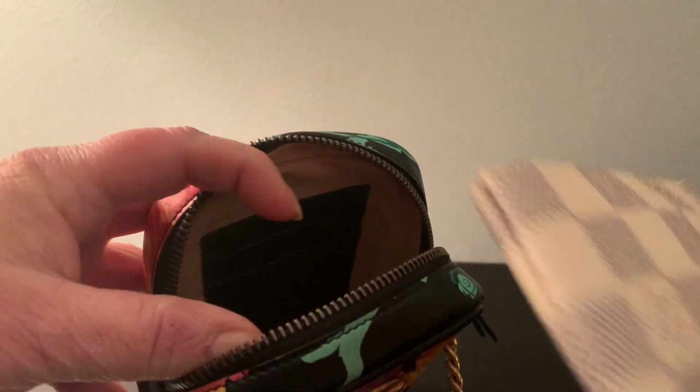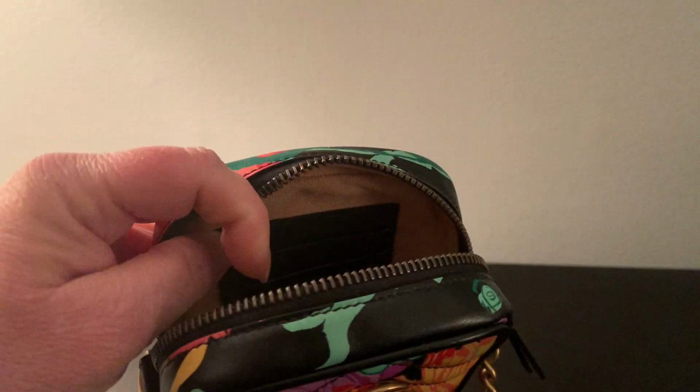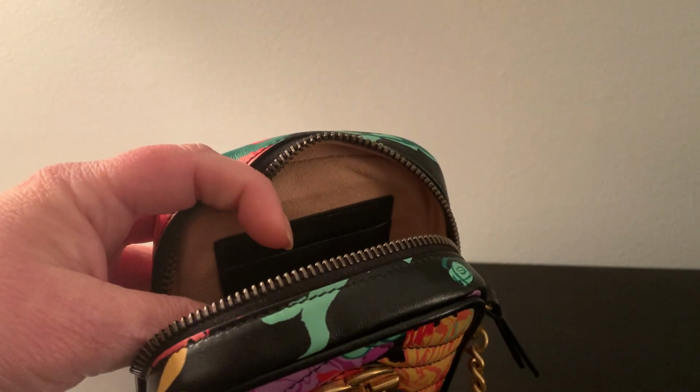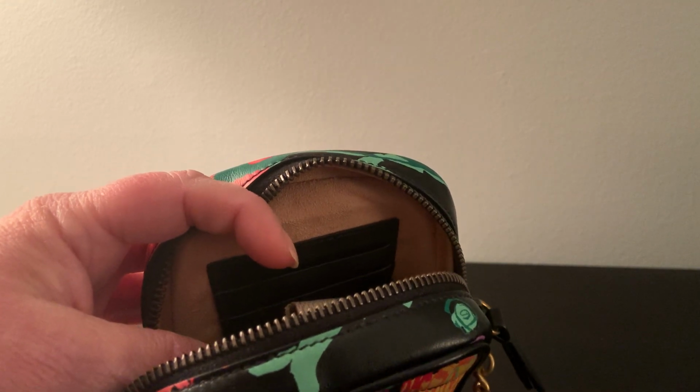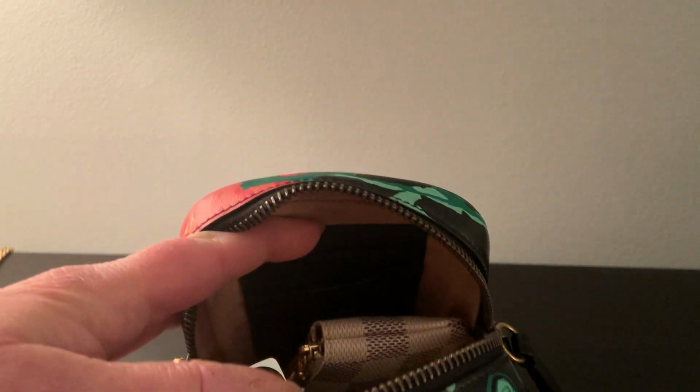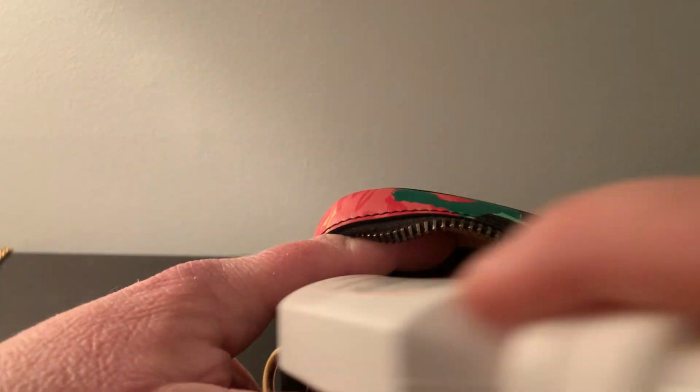However, let's say you want to get that lipstick out. Okay, you can get the lipstick out. You could grab the keys. If you take your keys out, use your keys, put your keys back in here. Now what happens if you want to get that lipstick? It's all the way at the bottom of the bag and you need to dig around. So let me show you what happens if you need to put even more in there, which still isn't going to fill the bag, but still make things really inconvenient, in my opinion, for my needs.